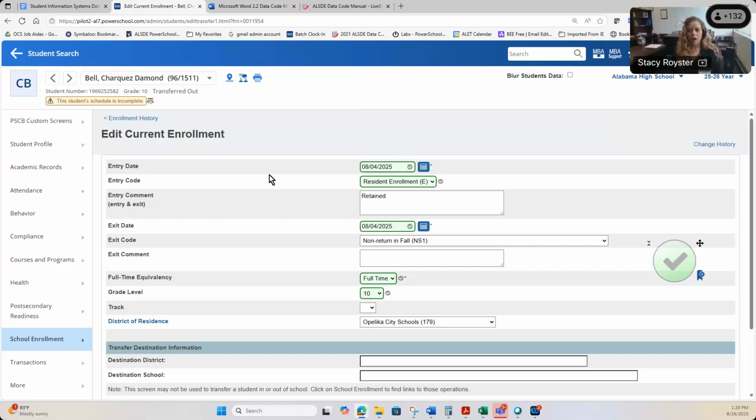Now, how many of you feel that you have found all of your no-shows? How many of you feel you have located them all? How many of you have looked through all of your students to ensure that you don't have a student who has slipped through the cracks of being marked as a no-show? For example, can everybody in here guarantee me that you don't have any student enrolled who has not yet shown up to school? Like, how would you know about those students? How many of you have checked your list of students who don't have a schedule?